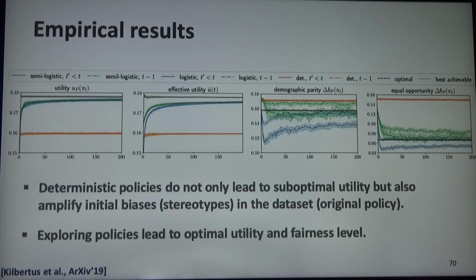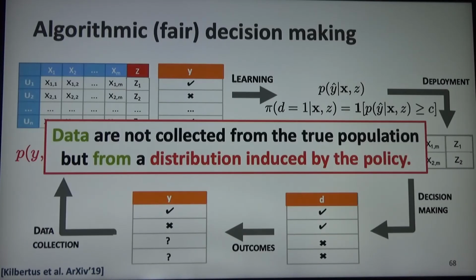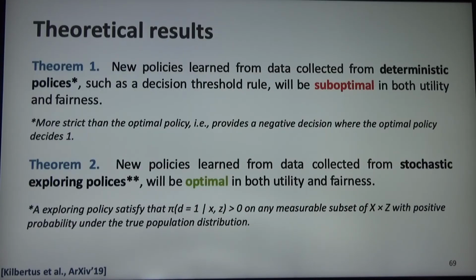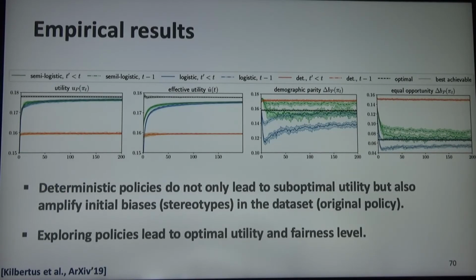So, simply to show you some visual examples, what we do in these plots is keep collecting data, navigating around this full closed loop that we have here, and implement either deterministic policies of the sort that I was showing before with your current estimation of the probabilities of reoffending, or apply some stochastic policies. And what we can see is that, if this is our optimal utility, and this is our optimal level of demographic parity, optimal in the sense that it is the ground truth in the data set, we are not imposing any fairness constraints here.